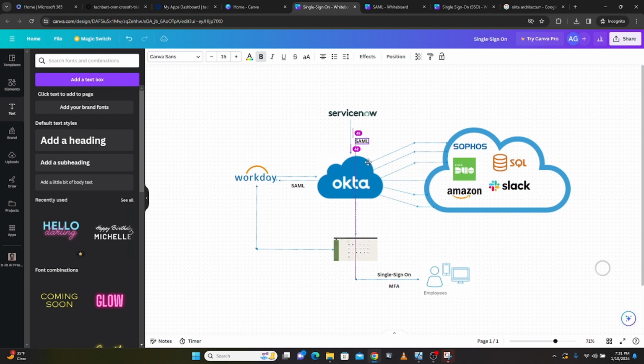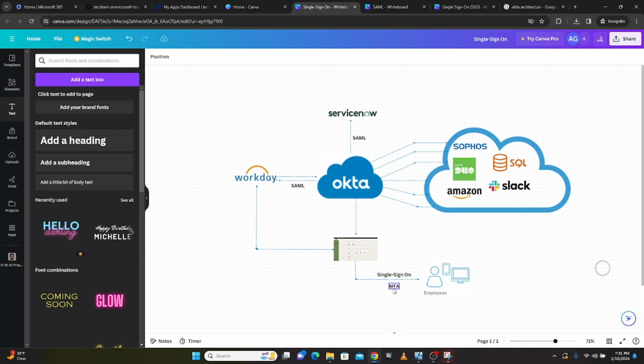This is also a SAML flow from ServiceNow to Okta. Is it ServiceNow to Okta or Okta to ServiceNow? No, it should be from Okta to ServiceNow. So let me turn the arrow. Great. Perfect. So it's the users from Okta that they push to ServiceNow. So it's just a one-way flow, it's not a two-way flow. It depends on how your company has set it up, right? That is exactly how you're gonna do it.